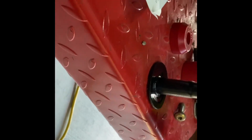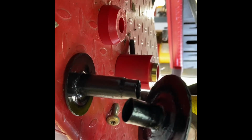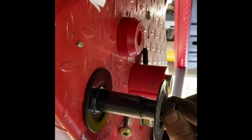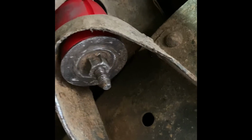So this back corner takes a 60-343 and a 60-340 according to the instructions right here. I also remember how these set inside each other like so, and they got hung up. I'm going to anti-seize this side, so when it goes down inside, hopefully it won't hang up if I ever have to take this out in the future. So let's get started. All right, so that body mounts in.